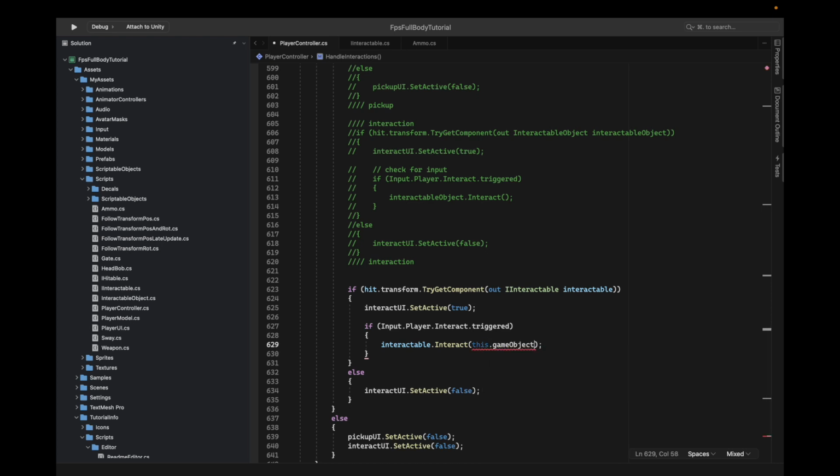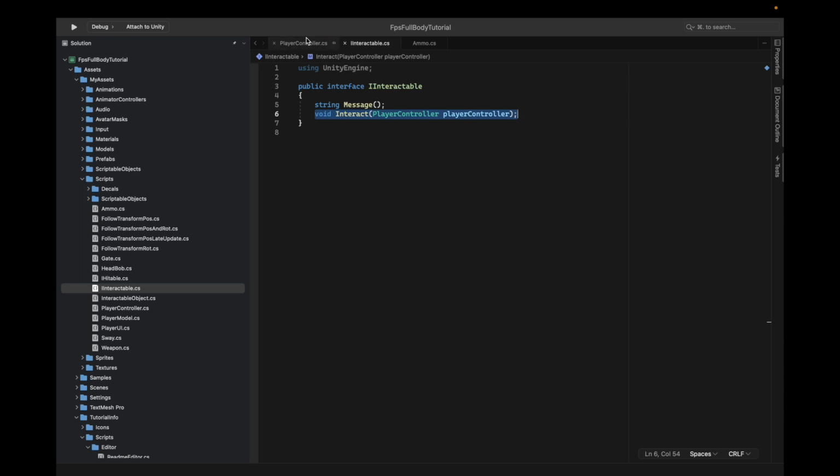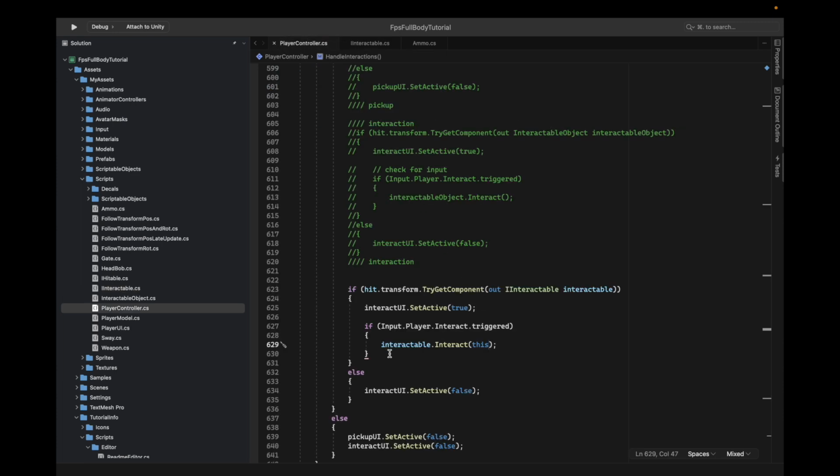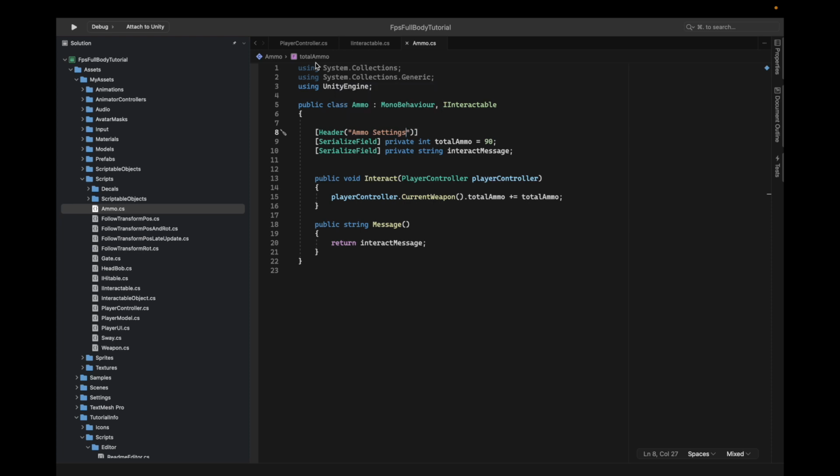Maybe game objects? Well, no, it doesn't accept the game object. We actually need to pass in this. That's because we did not ask for a game object. We asked for the player controller. And what's gonna happen here is gonna enable this, but it won't actually do anything, and it won't change the text to what we actually have defined here. So this thing is supposed to return the message.